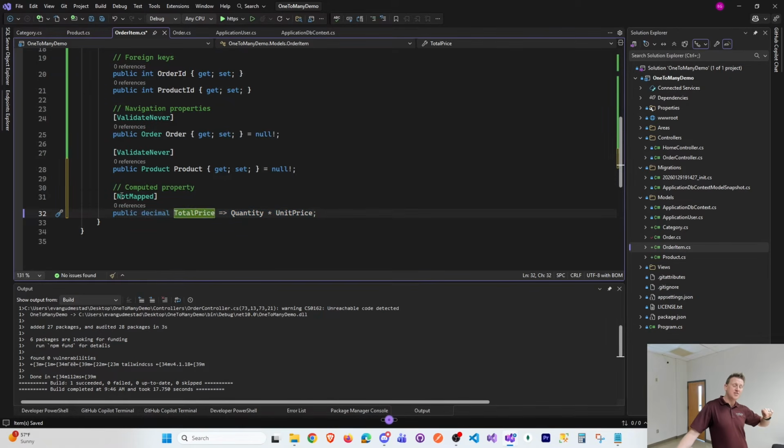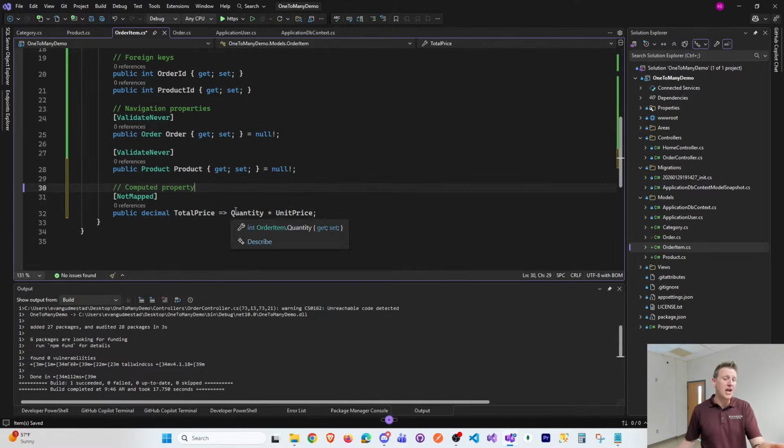And the reason you don't save this in the database is because it is a simple calculation and it can lead to stale data. The total price will always be the quantity times the unit price. Since this is simply a computed column, you don't need to store it in the database because, again, storing calculations in the database, if you were to change the quantity, you would also have to change the total price.